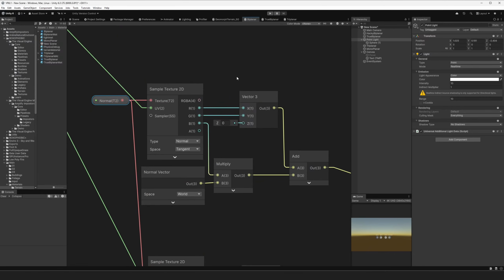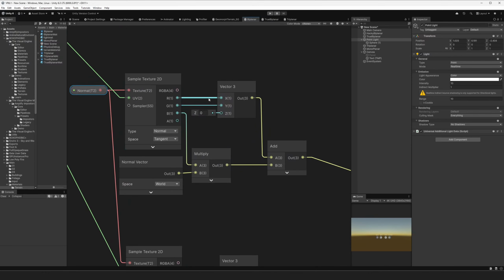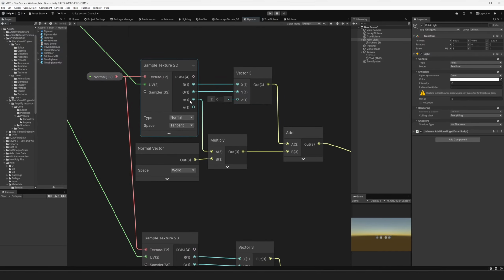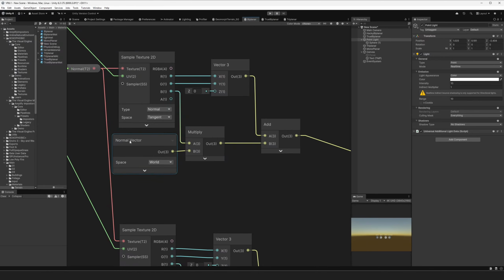So for the front face, you're going to take your R channel and you're going to build a vector 3 with it. Just drag it off, type in vector 3. You want vector 3x. It'll give you a vector 3 node, and you can wire everything up. R goes into X, G goes into Y, not plugging anything into the Z value because the blue channel, the Z value, is going to do some extra stuff. We're going to multiply that, which the blue channel is how far the normal sticks up. So this particular pixel we're looking at, how far should it appear to stick in front of the face rather than being pushed into it or flush with it.